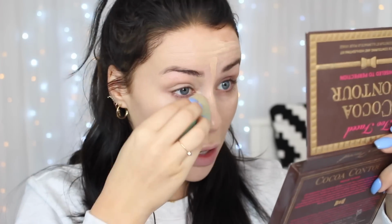I don't know why, but I've had a really good run for the past few weeks and I haven't had any hormonal breakouts, which has been a miracle. I actually love this foundation. It really looks like my natural skin. I wouldn't say it's the most full coverage foundation ever, but I'm really loving the results.